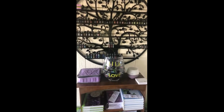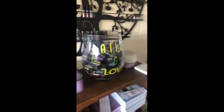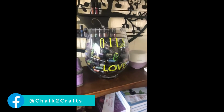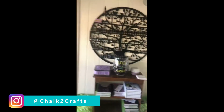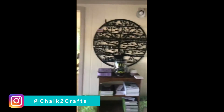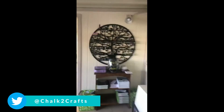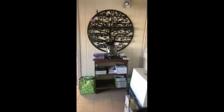So here it is displayed. And let me get in there and take the glare off. But it's full of essential oil bottles. This is where I have my chalking class, where I'm going to be having them soon from now on. My designers were just here and we had a big chalking event.